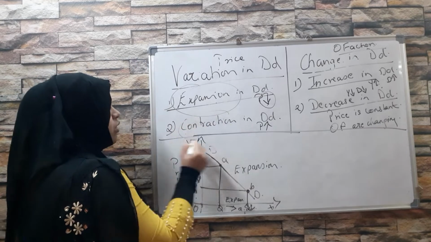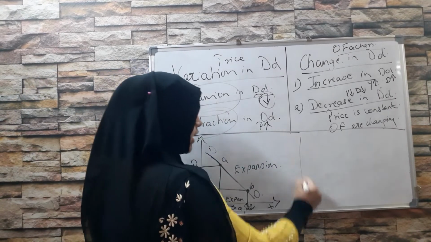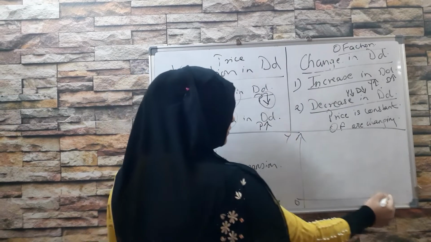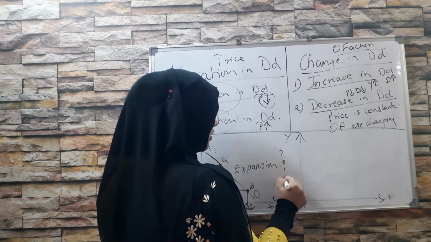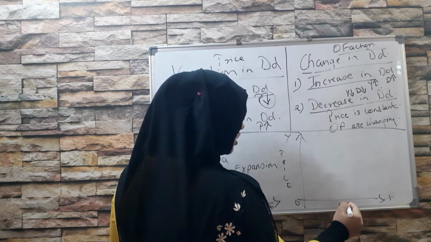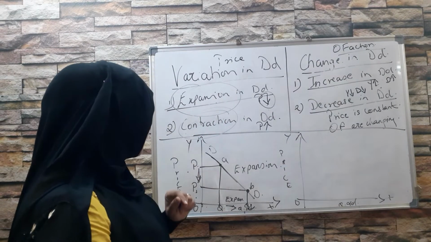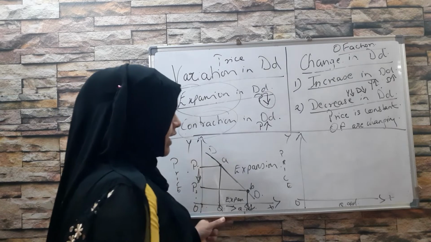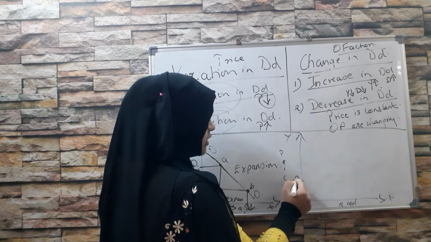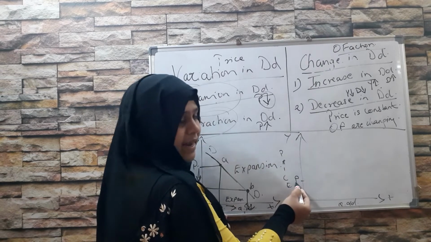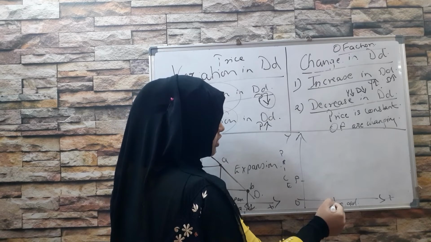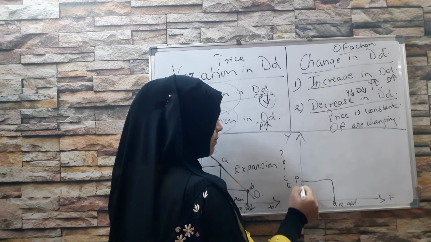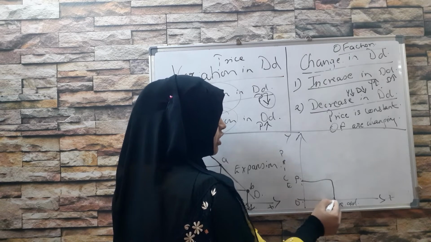Okay, this particular diagram, you are going to name it. Again, you are going to make the x-axis, the y-axis and the point of origin. Here you are plotting the price. Here you are plotting the quantity demanded. Right, now let us take this OP is the original price. Because the price is low, obviously the quantity that is demanded will be high. Okay, this is my original price and this is my original quantity.